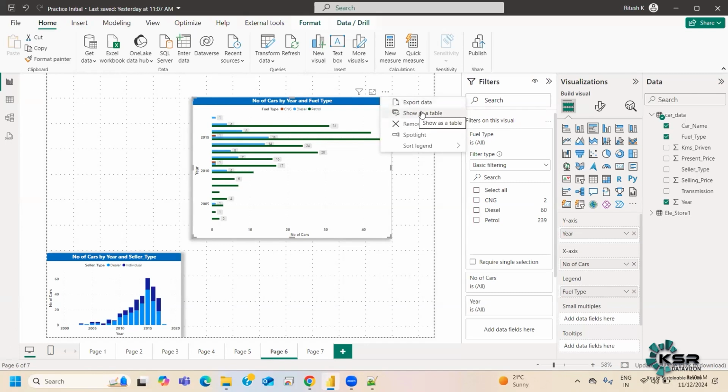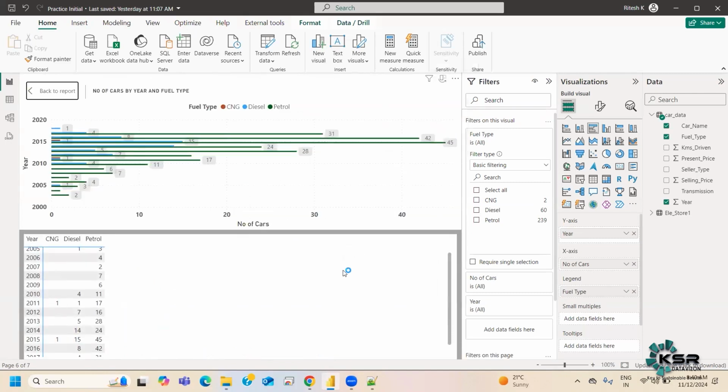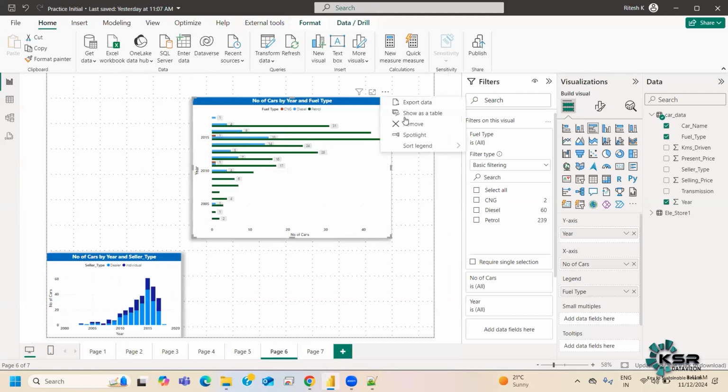Only then he will click on the show as a table. 90% of the clients don't know how to use or how to identify the visuals also sometimes. Their only focus is whether we are understanding the report or not. So if the report is easy to understand, they'll never ask you any question. So show as table, it is used by end users also, and it is used by developers as well.